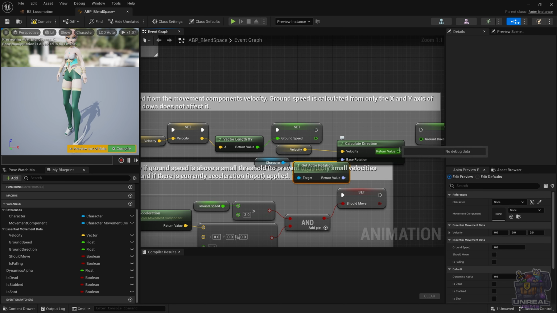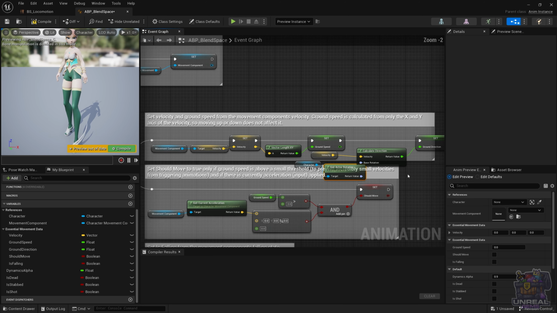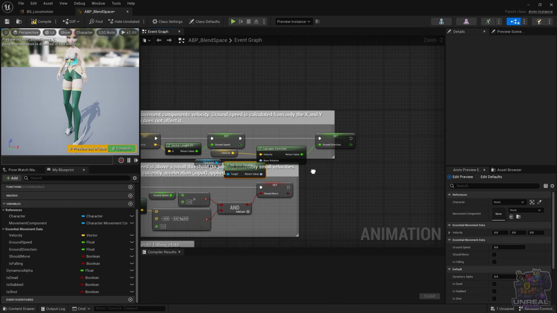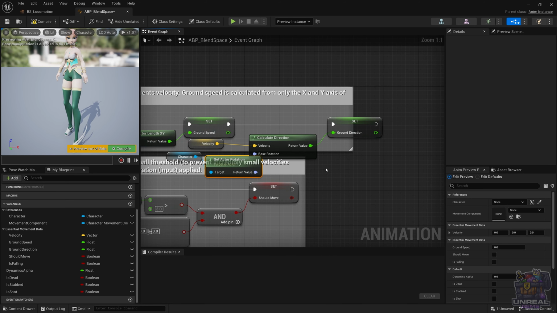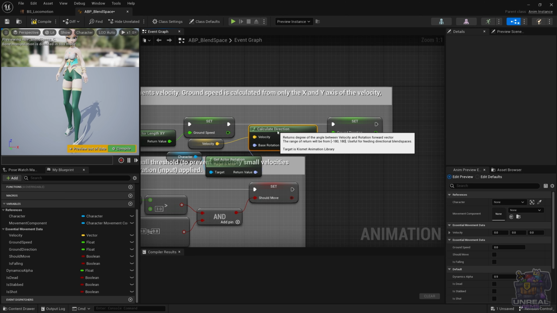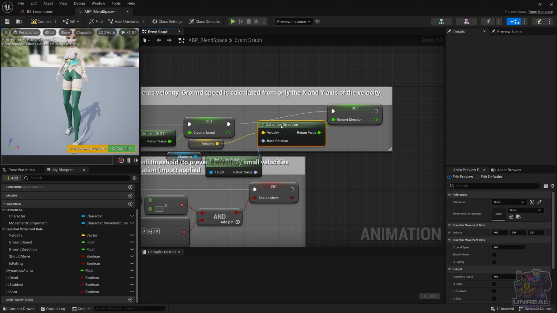And now you can connect the return value to the new variable, connect the execution pins, and we are set. We can now read the direction properly so that we can use it in our blend space to change the animation of the character apart from the speed with the angle.